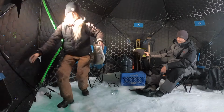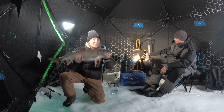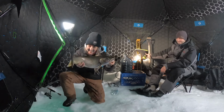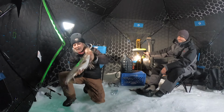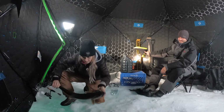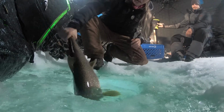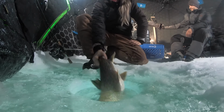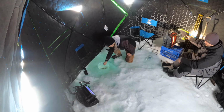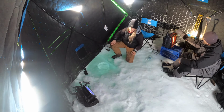Look at it, with barbless, it just comes right off. Another beautiful, sassy lake trout. Anyway, all right, we're gonna let her go. She's burping on camera. That's kind of embarrassing. And nice fish. She's ready to go. She's gonna splash me. I lied. Not at all. Okay, awesome.